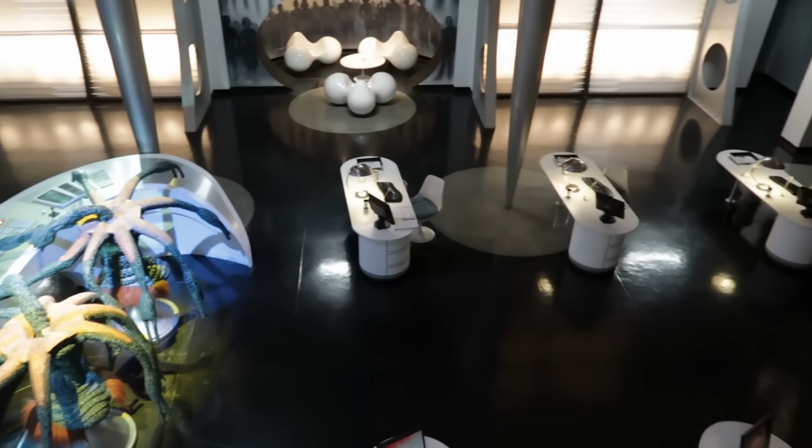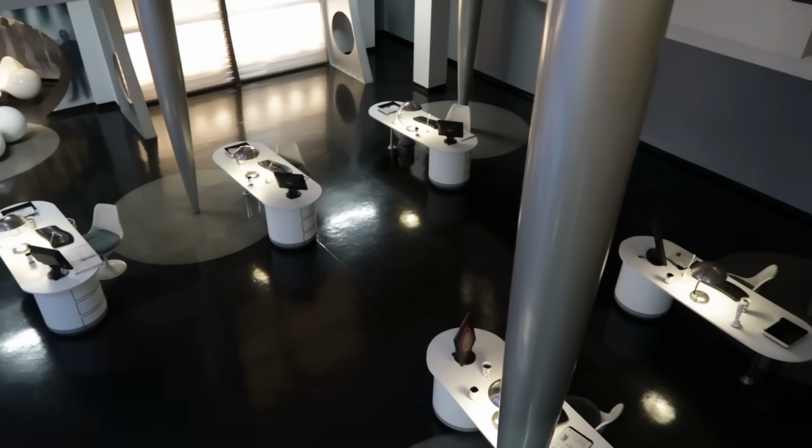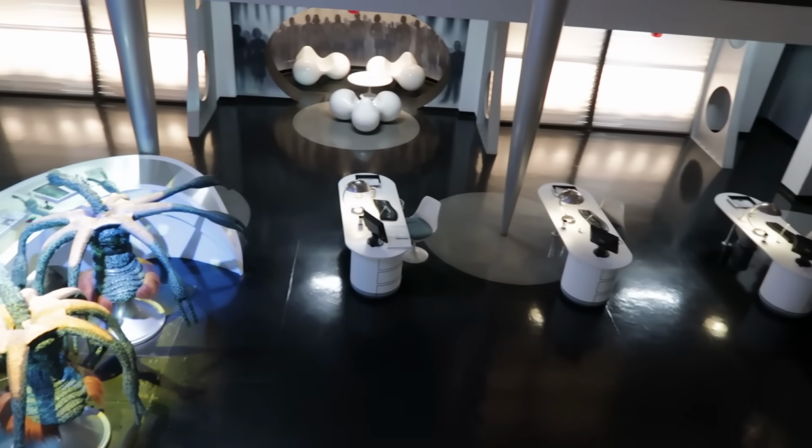You can actually go down there if you request a free MIB tour. Just ask one of the workers at the front of the queue. If they have the right staffing level, they'll give you a free, what's called an immigration tour. It's one of the best free tours you can have in the park. So that's a nice aspect about that queue as well.